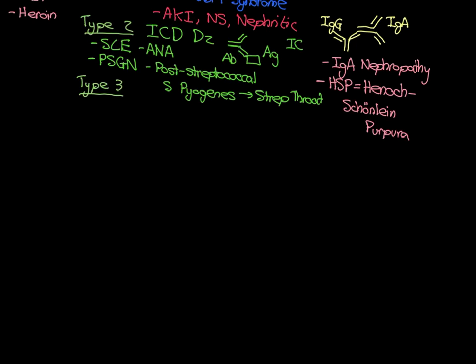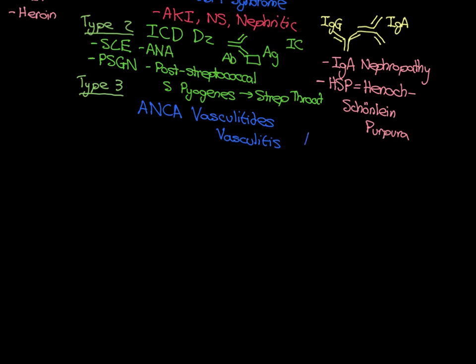So type 3 glomerulonephritis, more rare diseases. Type 3 glomerulonephritis consists of the ANCA vasculitides. Vasculitides is the plural for vasculitis. Vasculitis is inflammation of blood vessels. The ANCA vasculitides, and there are 3 of them, are autoimmune diseases that we don't know that much about, but they're autoimmune diseases of capillaries, and they can affect, unfortunately, the glomerular capillaries and therefore lead to glomerulonephritis.